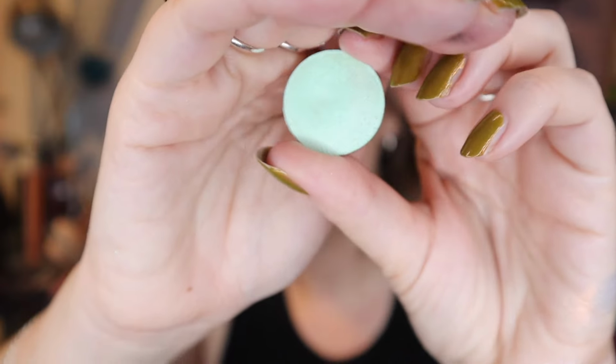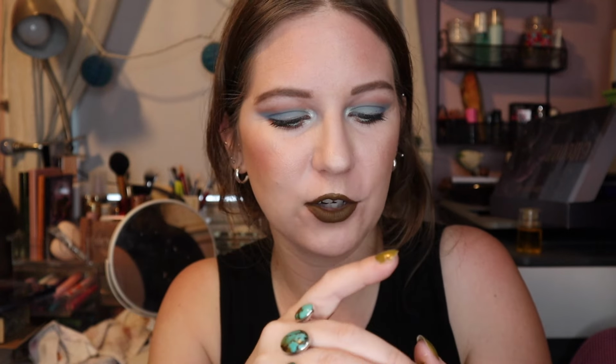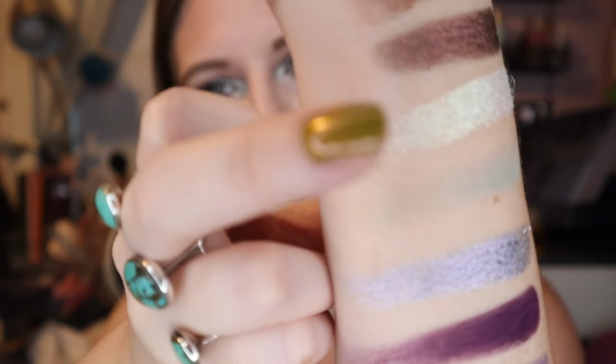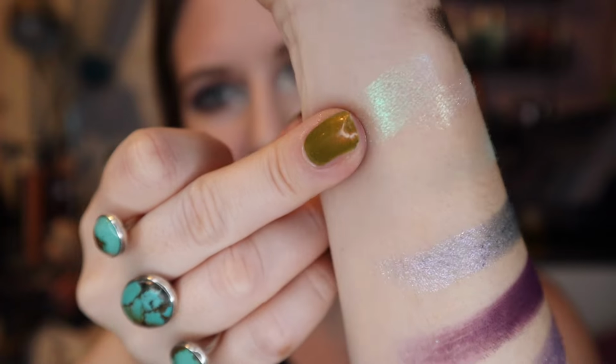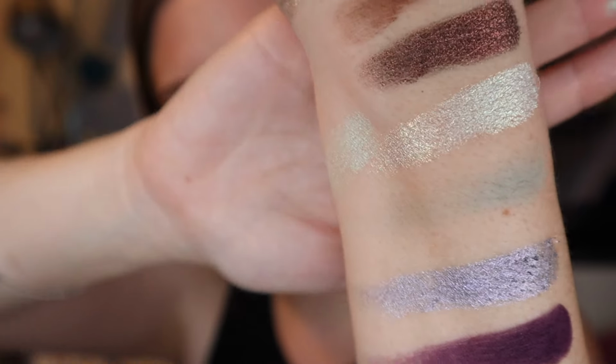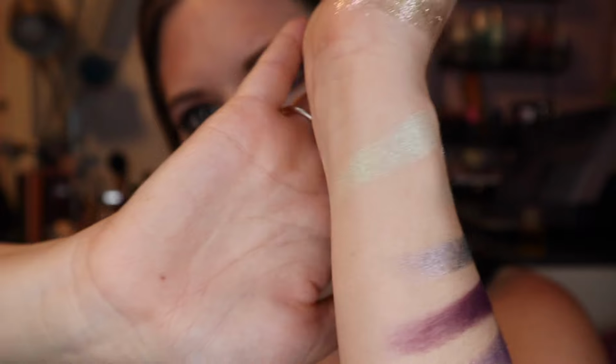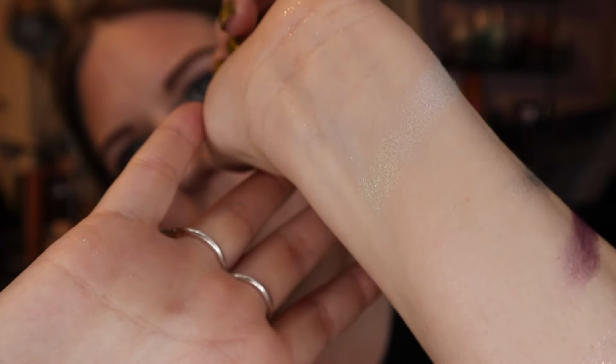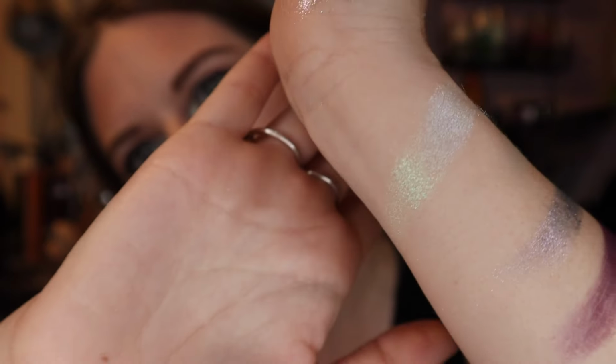The next one's not exactly the same, but I want to compare Divina Water Mist to the one that I have on my inner corner now, because I feel like if I wasn't using this on my inner corner, I would have used Water Mist. I feel like they serve the same purpose, but Water Mist is a shade that I really exclusively use for my inner corner because it's very glowy and it's not as sparkly. So yeah, not the best comparison. And I feel like Water Mist isn't even showing its shifts right now, is it? I mean, you can see a little bit. Oh yeah, I think you can see a little bit.